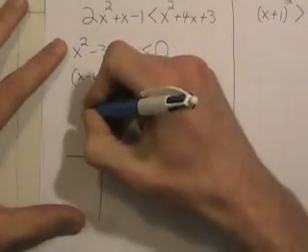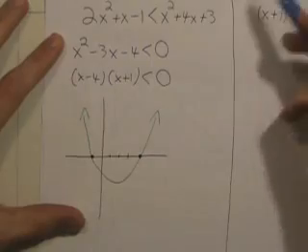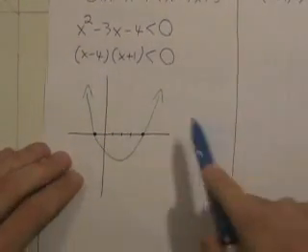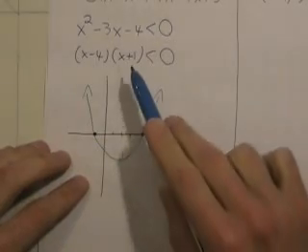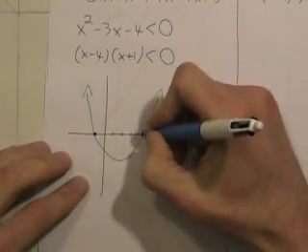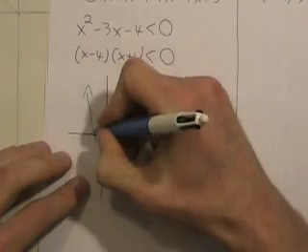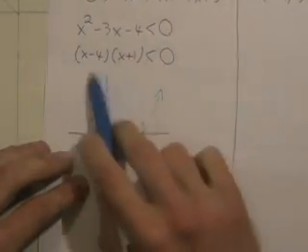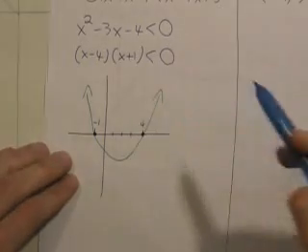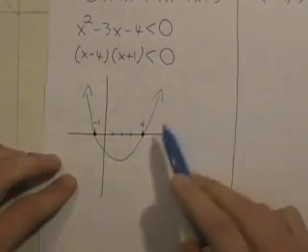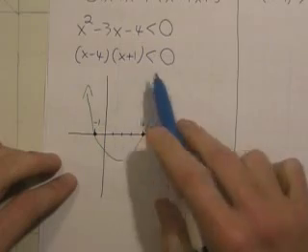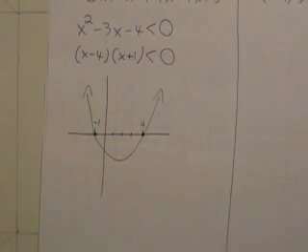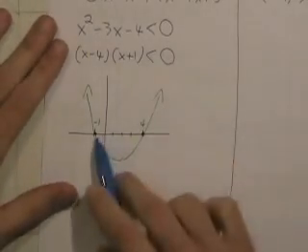It doesn't need to be a work of art, because we're only figuring out where it is positive and where it is negative. So if you know that this is the graph of this, and that this number here is 4, and this number here is minus 1, and we're looking for where the function is less than 0, think about it for a second. Tell me the values of x that are going to make this less than 0 from looking at the chart. What you get is x is between minus 1 and 4.